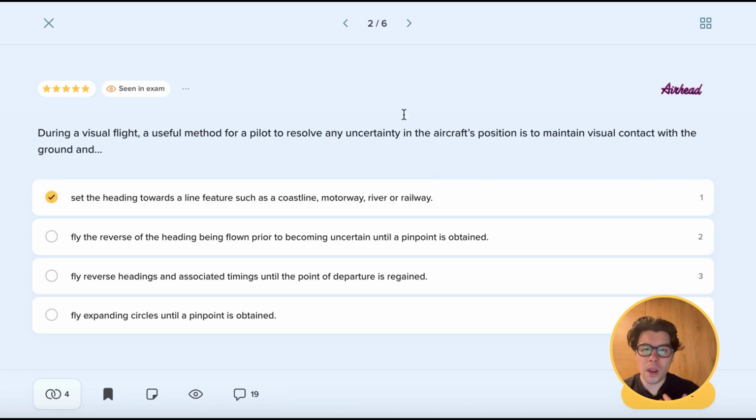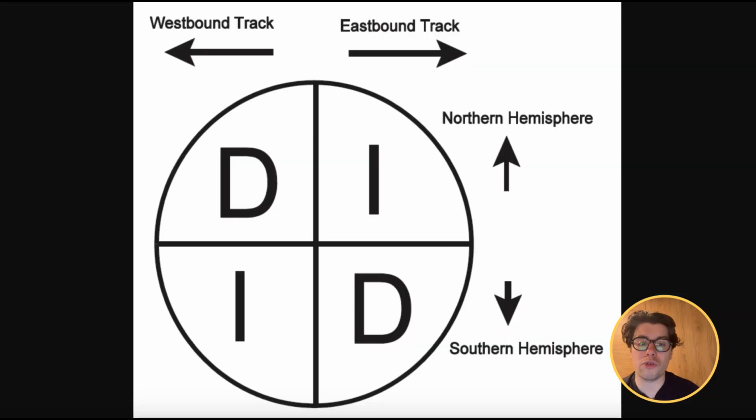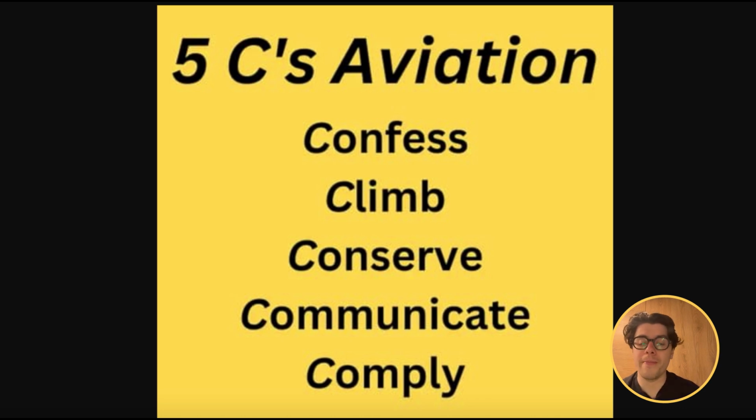And also, there is a great principle that I wanted to remind you of, which is the 5 C's of aviation. So this is what happens if you get lost. Essentially, it's a cool mnemonic that you can use to remember what to do if you are uncertain of your position. Always first confess to yourself and then the ATC, circle or climb in order to not breach any obstacle clearance. So you circle in order not to lose your position.